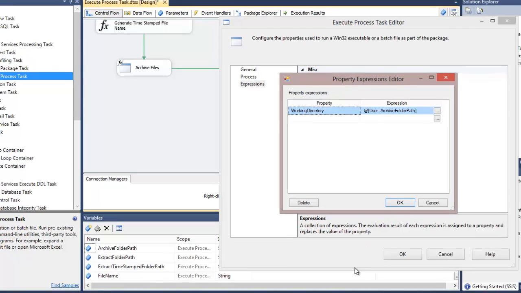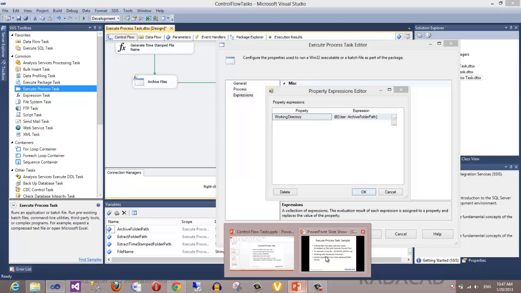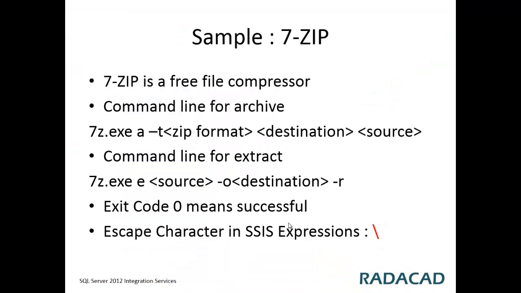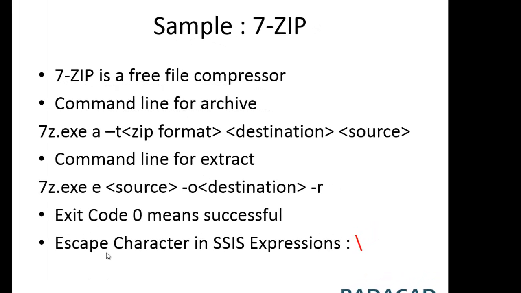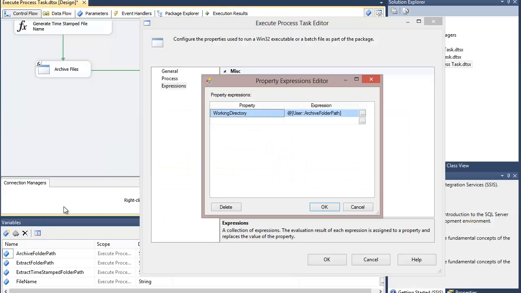And the next part of it is to set the command for extract. Command for extract is again 7z.exe, that comes from executable. Single E, which means extract. Source, we got source folder from working directory, so we just need source file, and then other part of it. So I need to pass arguments for this.